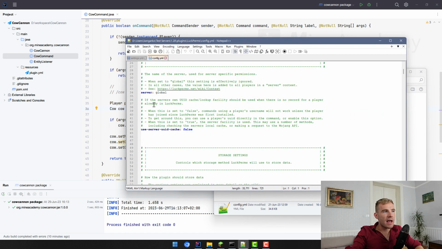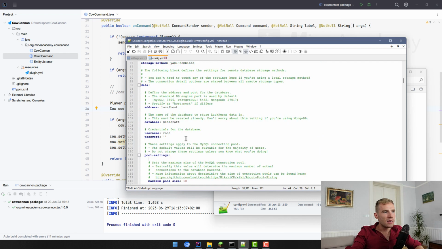The way it works is that these are the keys in blue, and in the green, these are the comments. The comments are ignored, and the keys are loaded and or saved back to the file from your plugin. The key can have any value, right? This one is a string, this one is a boolean, there can also be numbers. Now, configuration settings can have sections which can contain subsections with subsections, etc.